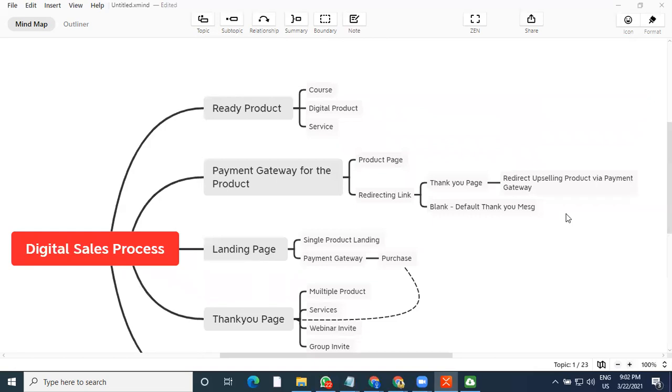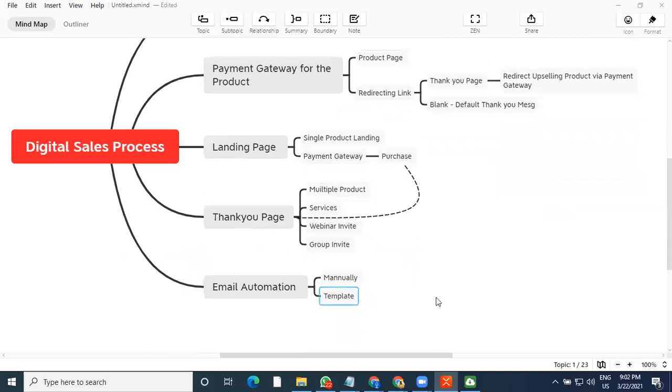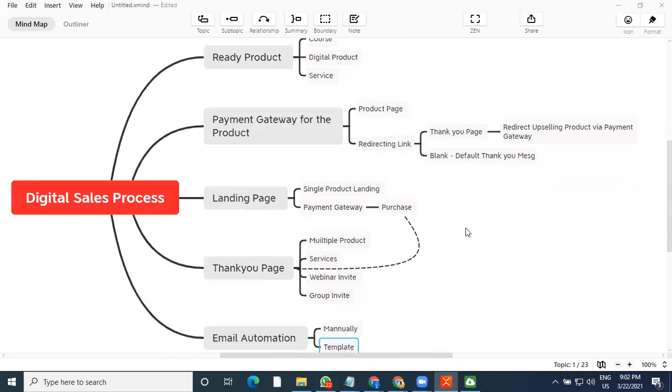If you integrate your payment gateway, anyone who makes a payment, their data comes into the Excel sheet, and from the Excel sheet an email from your Gmail can also go. That could be simple. If you feel these kinds of tools are not capable of email automation, you can use Gmail also to send an email template to your customer. There are a lot of processes. How you want to use it is your call.